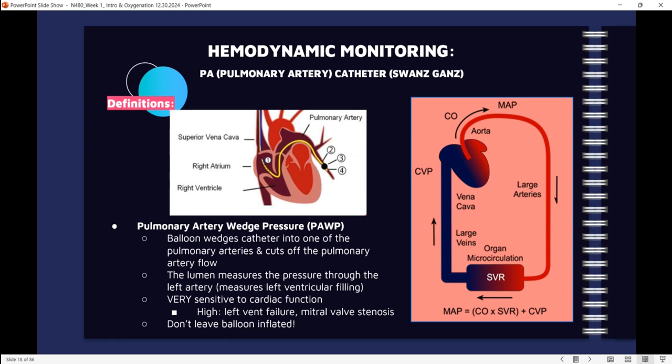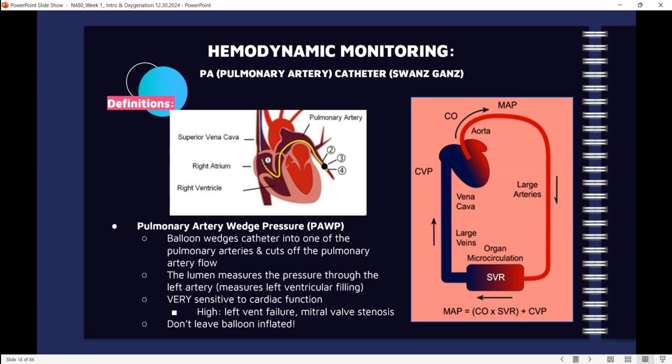Because we're measuring that left ventricular area, I think left means lung, left fluid overload, left heart failure. So what symptoms do you see with left-sided heart failure? You're going to have crackles that you hear upon auscultation. That patient can have a cough that is productive of pink frothy sputum. They're going to be very short of breath because all that fluid is in the lungs, and they're going to be very tachypneic and potentially hypoxic. So when we have high PAWP, high pressure in the heart, high fluid in the body, you're going to see those symptoms of fluid overload.